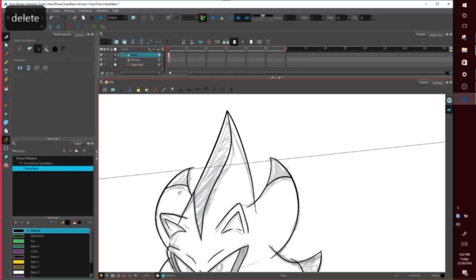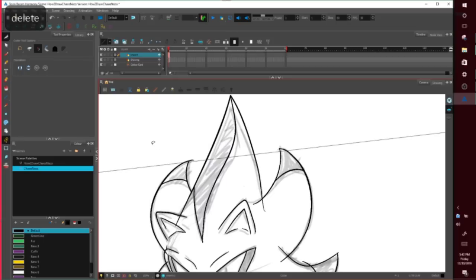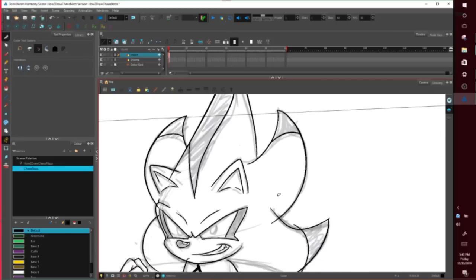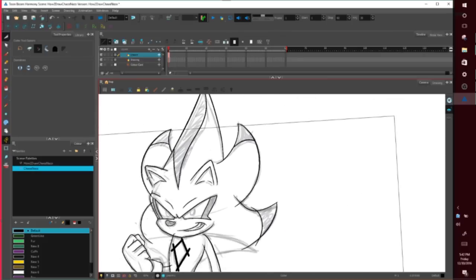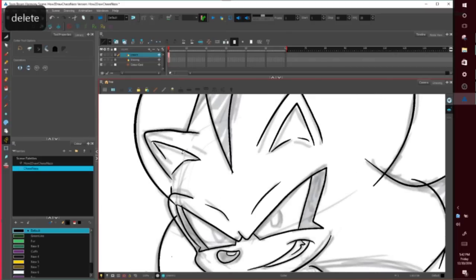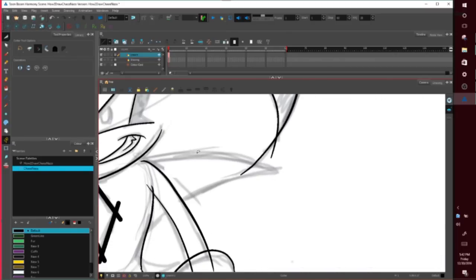And everybody draws Sonic characters differently. Some draw them with much bigger ears, or even smaller ears. I tend to draw mine bigger than most people. I know the Sonic X style draws Sonic's ears and Shadow's ears pretty small.